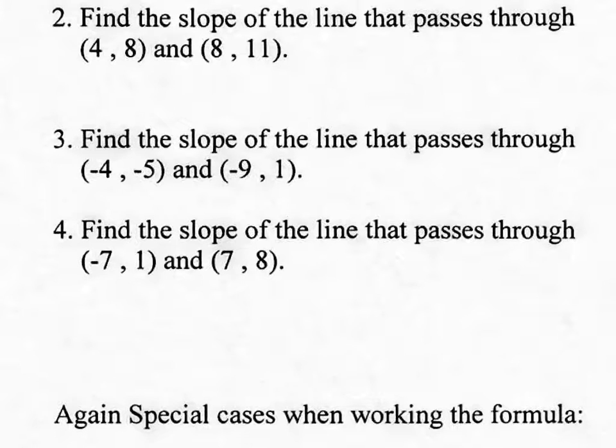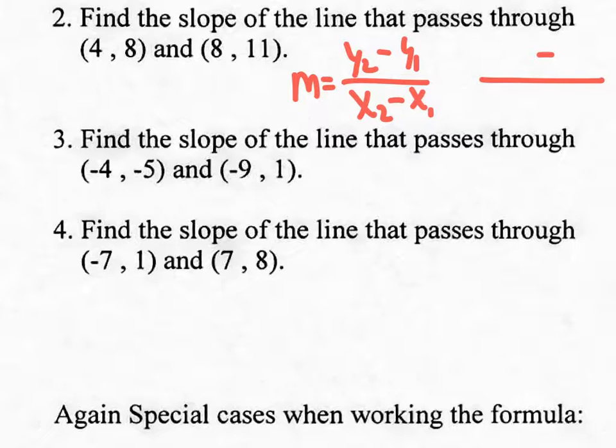Moving on to number 2. Once again, you want to find the slope. You know that your slope formula will be m equals y2 minus y1 over x2 minus x1. And what I recommend is for you to rewrite the formula with the division and the subtractions and then plug in your values. Now you might be wondering, where do I get those values from?